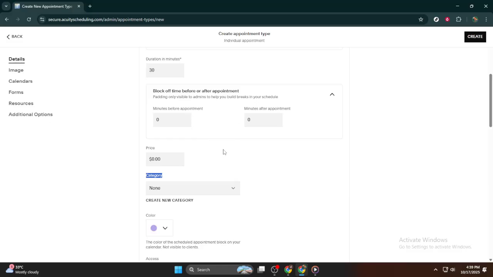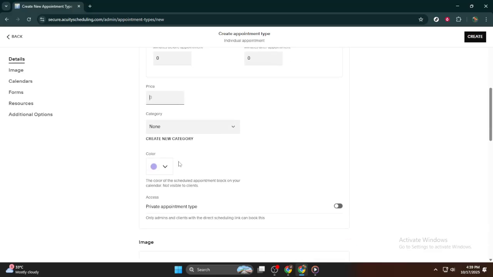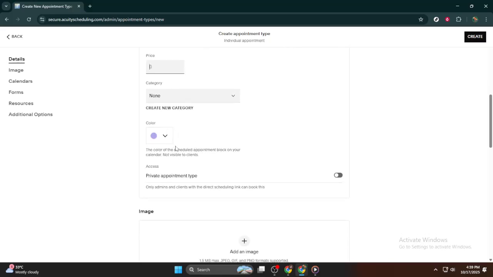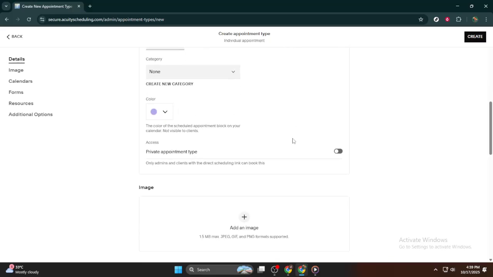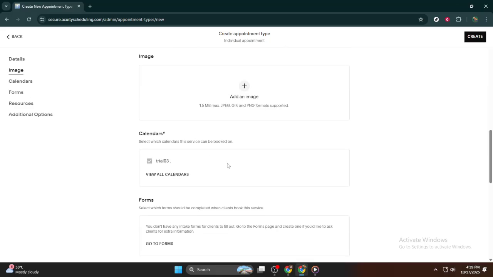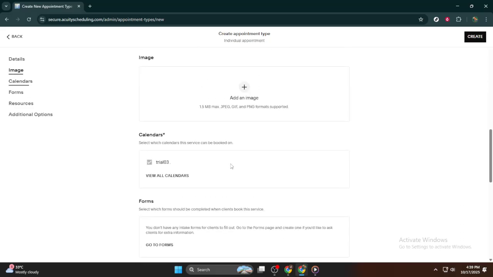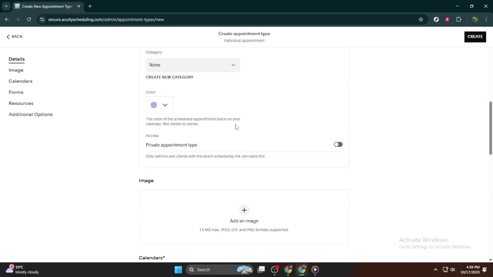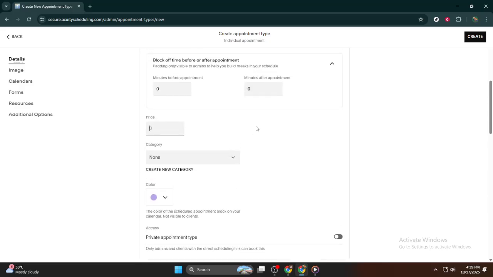managing these appointments. Remember, keeping your services clear and straightforward helps set the right expectations and enhances the booking experience for your clients. Regularly updating your offerings and making sure your descriptions and prices are accurate will also help maintain a professional appearance. With practice, you'll become more efficient at setting up and refining these details to best meet both your needs and those of your clients.